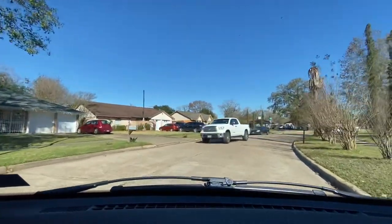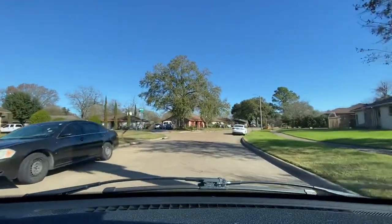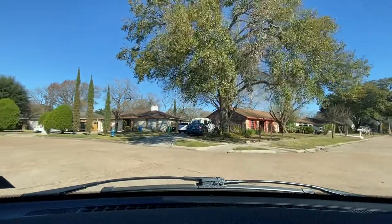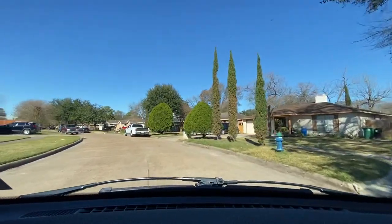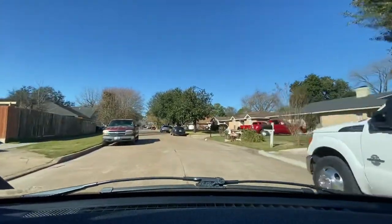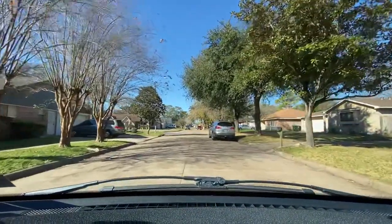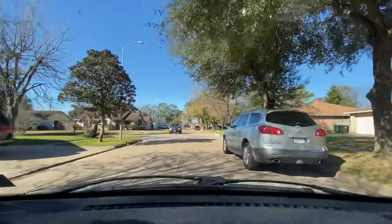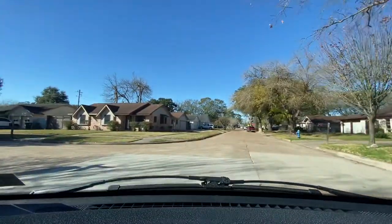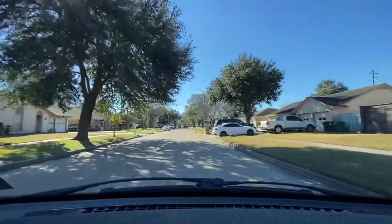I'm going to make this right-hand turn. We're on Dogwood Tree. And then we're going to make this quick left on Glaze Brook Drive. We got a pickup truck right here with dual wheels. I like that. Power Stroke. We got a Honda Accord here with the most gigantic wing I've ever seen on one of those Honda Accords in my life. That wing was huge. Let's make a left right here on McLeod. It's spelled M-C-L-E-O-D. It could be McLeod, but I'm going to say McLeod.